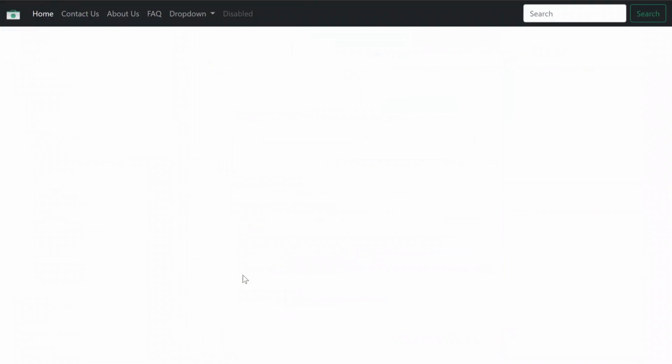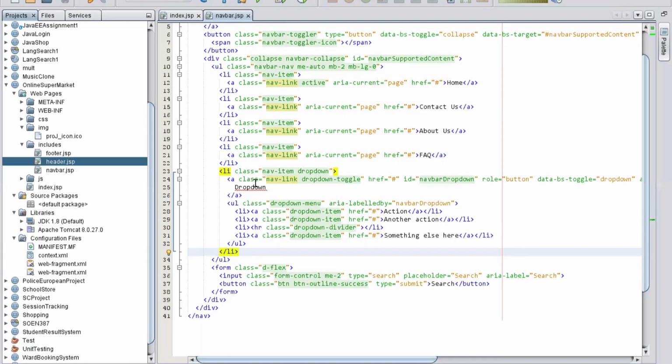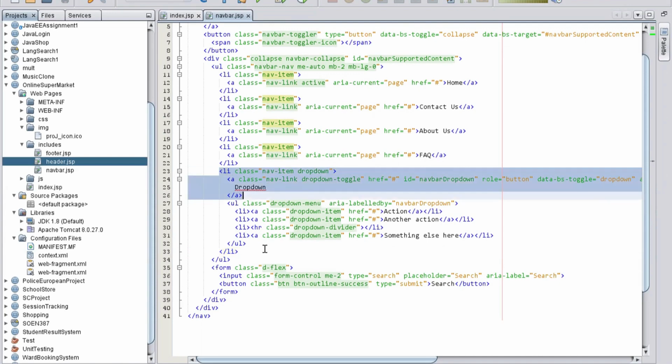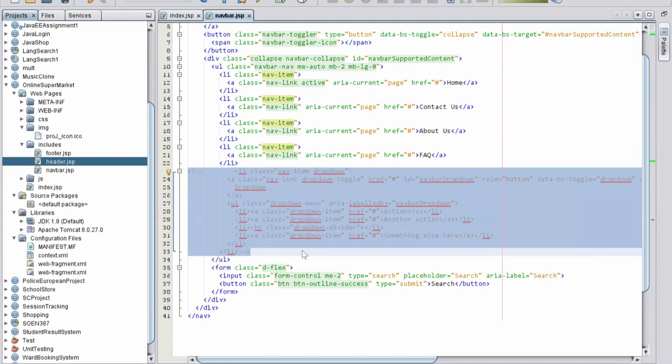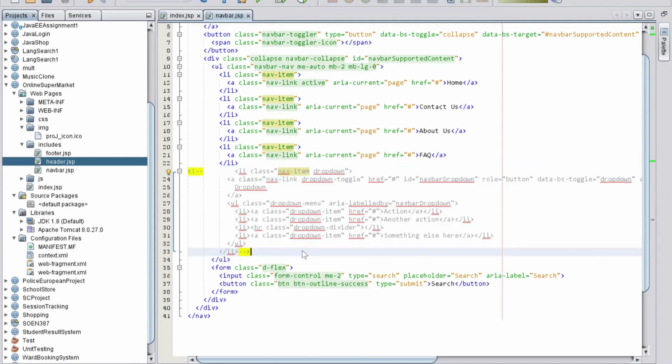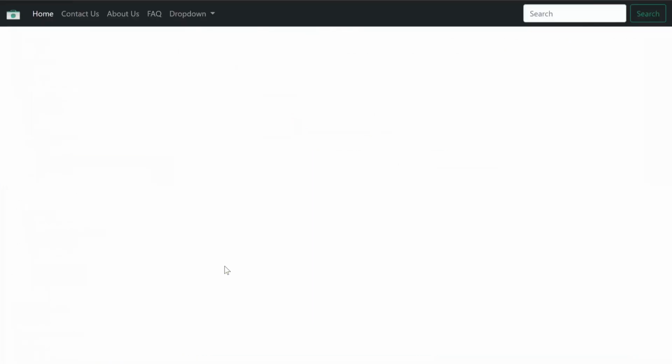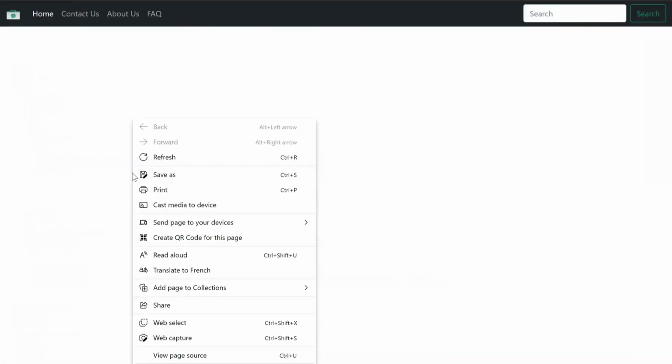Even here there's this disabled option. I would remove this one over here, and also this drop down needs to be somewhere else. However, I'll just comment this out. For right now I don't need it, but maybe in future I may need this. So refresh the page, inspect it.